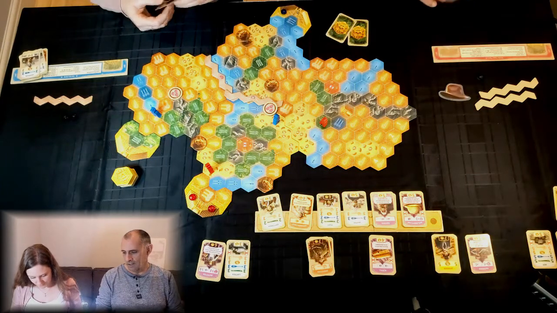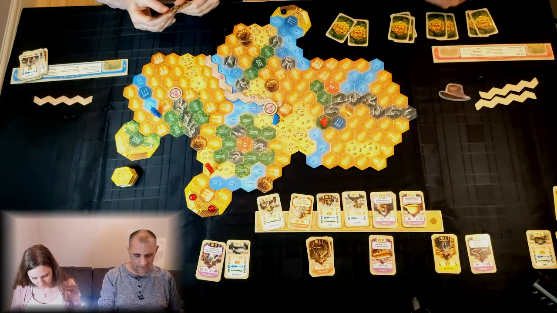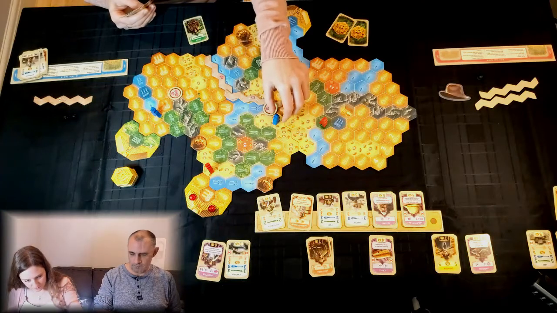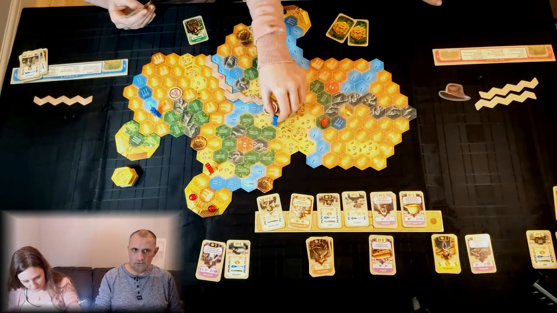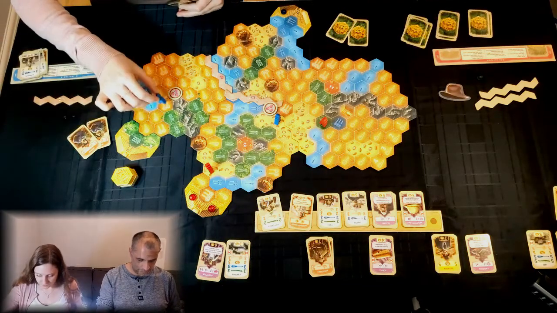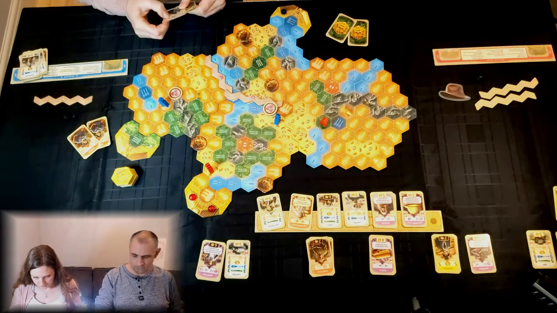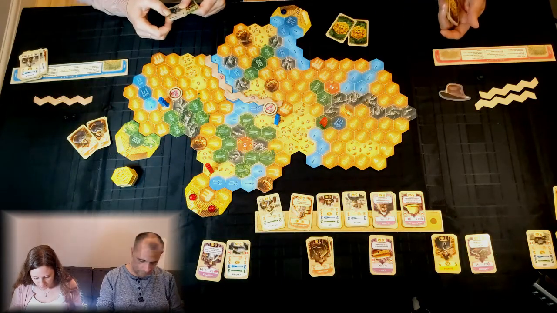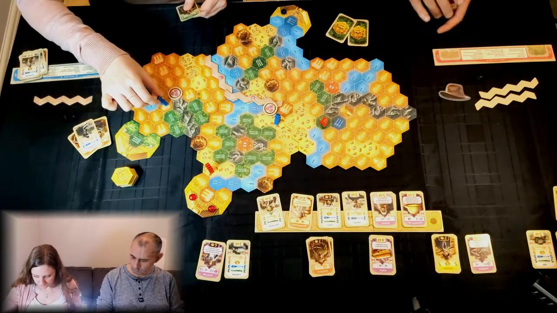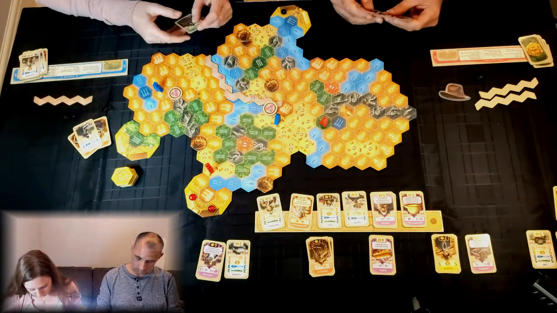Okay, so I'm going to play my scout to... No, I'm not. Forget that. I'm going to play my two students. Put that there. Then my skipper. Put a torch there. And that's as far as I'm going to go.